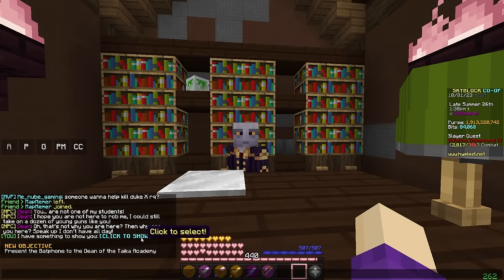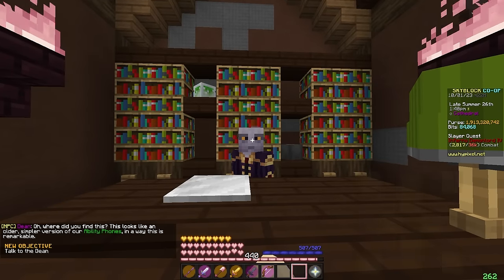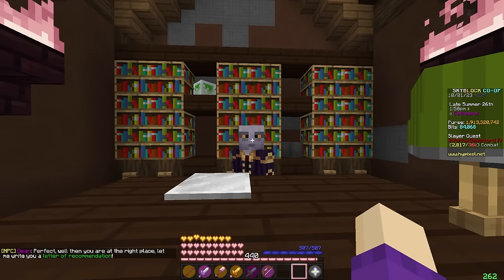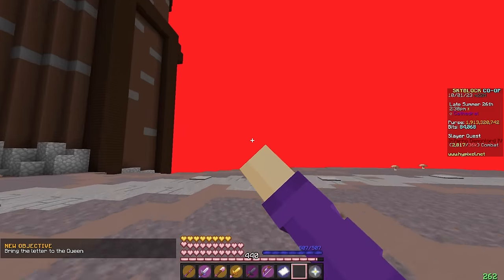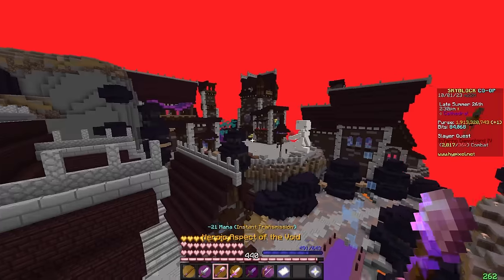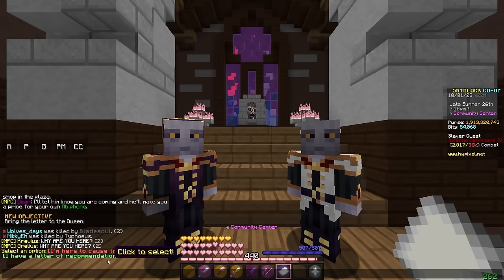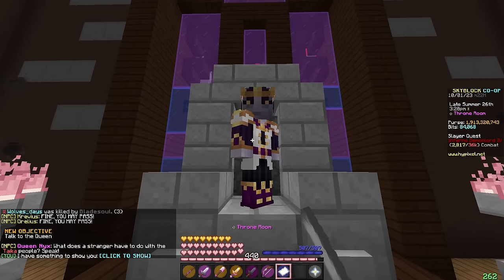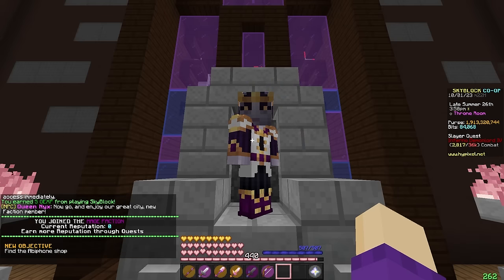Anyway, I need to present the bat phone to the dean, and there we go. Now talk to the dean again, and I guess click yes. Give me a second to go through this dialogue. Ooh, we get a letter of recommendation. Okay, anyway, now we just need to bring the letter of recommendation to the queen. She should be somewhere over here, I think. All right, and we're here, and we got a letter of recommendation, and now we talk to the queen, and we click to show it, and I have officially joined the mage faction.